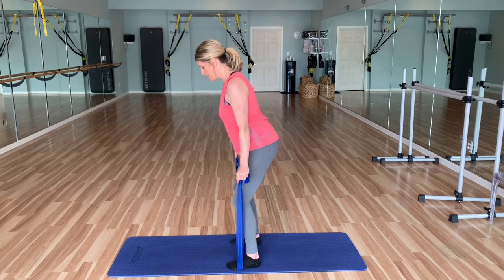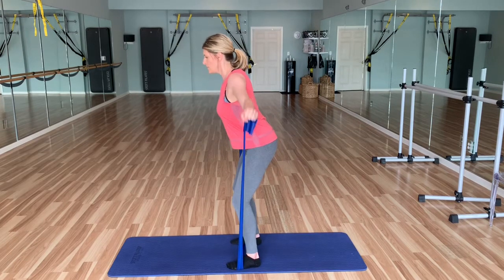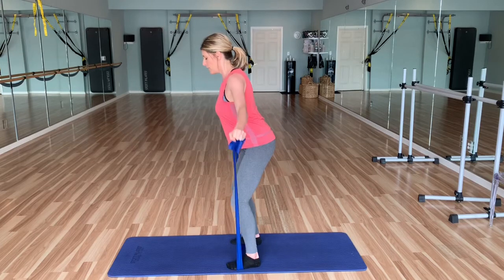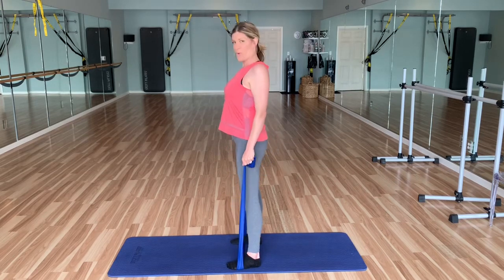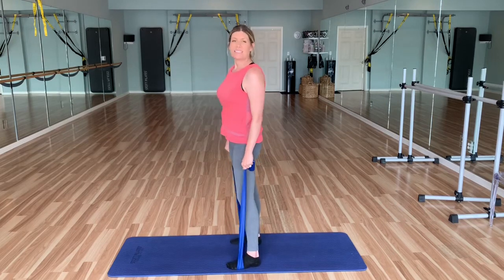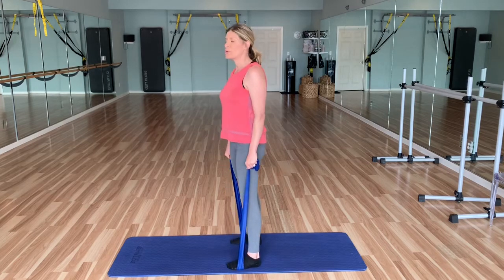3, 4, 5. Good, so gentle on the neck, kind of looking down but straight forward. I was craning my neck a little bit before. We don't want to do that. 2 and 1. Good, bring it up. Roll those shoulders back. Good, give yourself a nice big inhale and a nice big exhale.